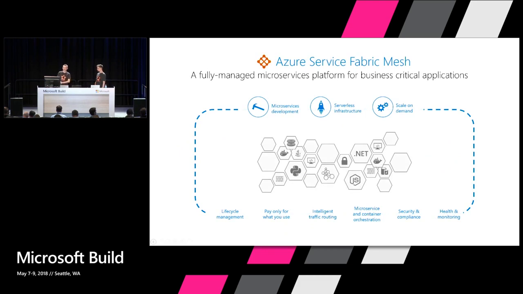So here's how we think about it. You still have all the capabilities that you think of in building Service Fabric applications from a microservices perspective. But now you have a serverless infrastructure approach. Now you don't see any VMs, you don't see any networks. All you do is build applications. Everything runs inside containers, and all applications run inside their own isolated network. It's a multi-tenant environment where you can take your applications and run them inside Service Fabric Mesh. You'll be billed only on the resources you use.